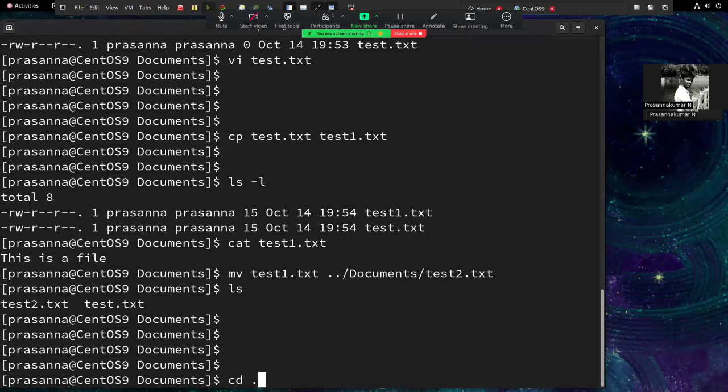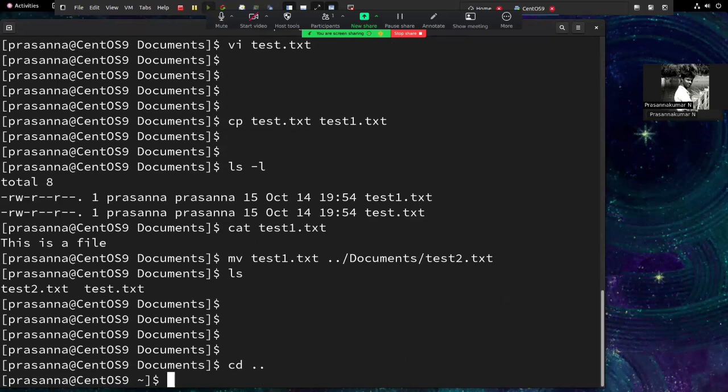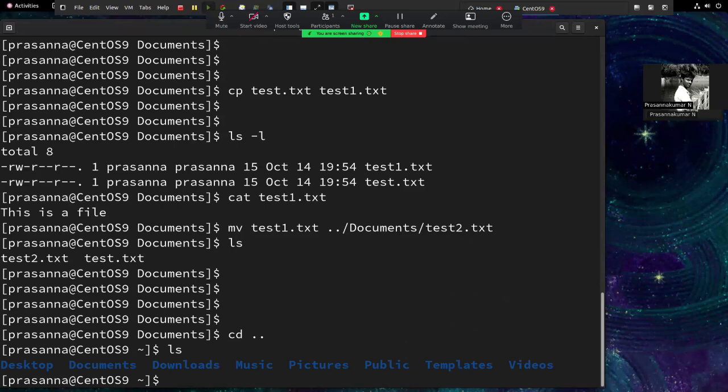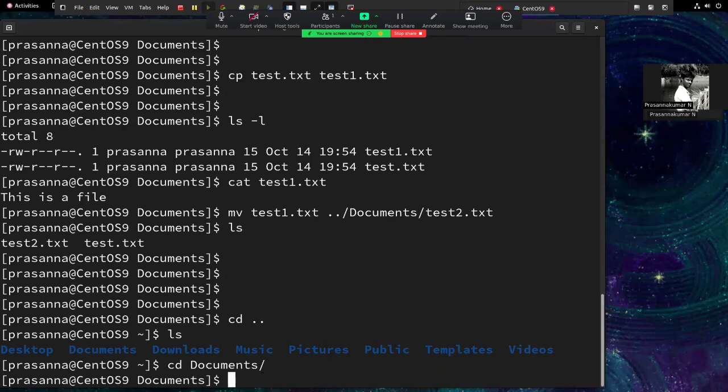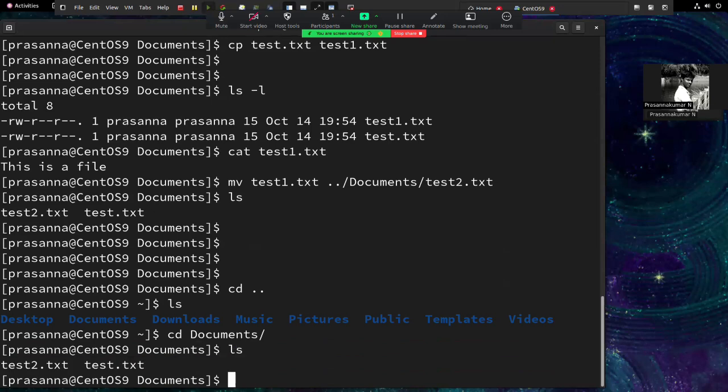Then I'll move one folder outside. I copied test2 here only, moved here only, so that is why it is here. You can use the same method. The move command here just renamed the file, and that means it is moved to a new location with a new file name.